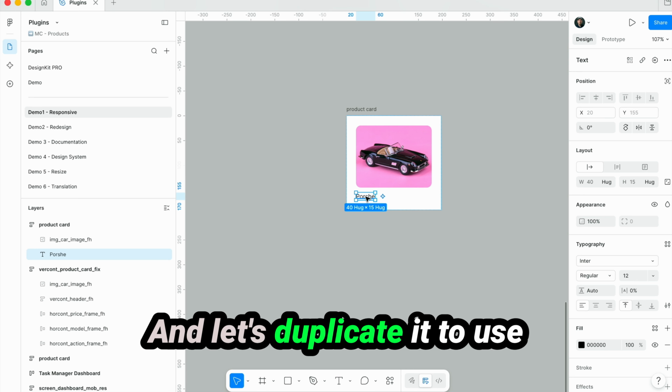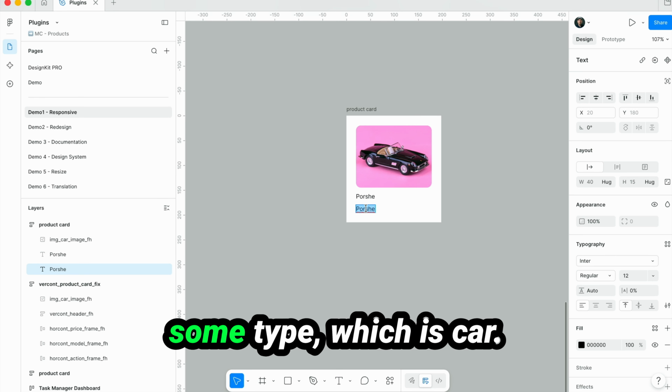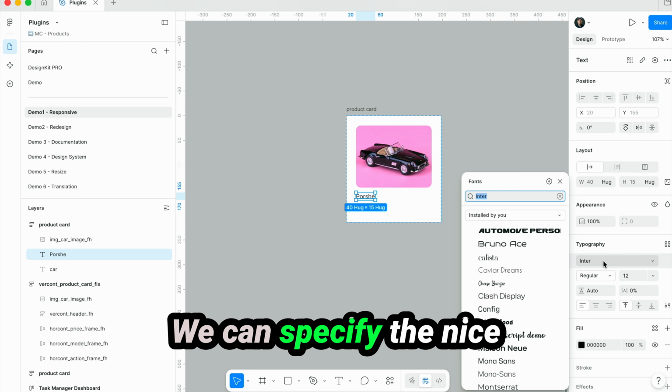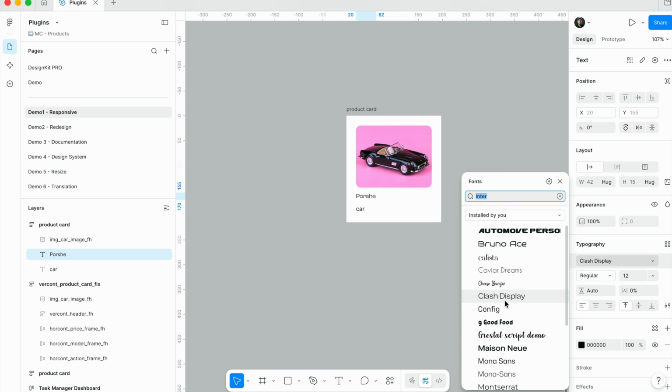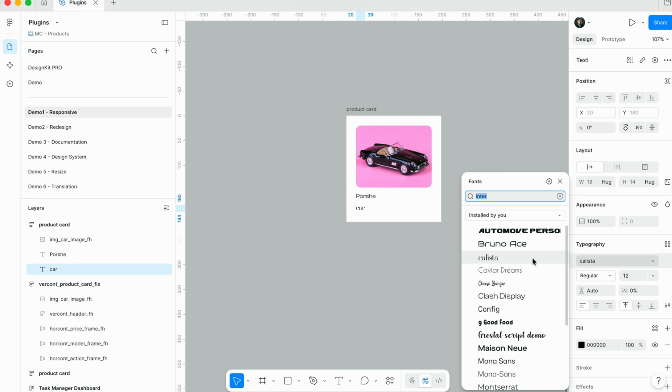And let's duplicate it to use some type, which is car. We can specify nice typography for the title and for the type.